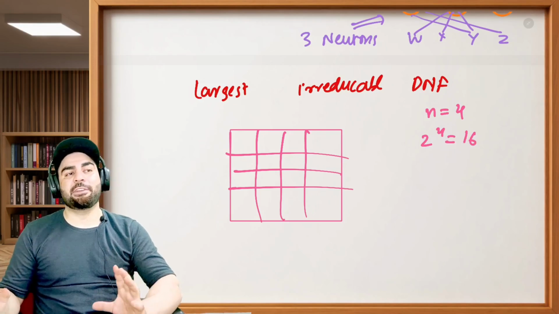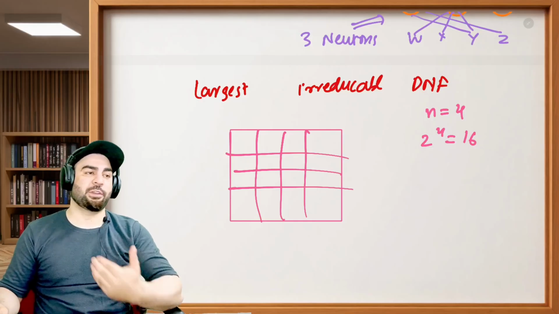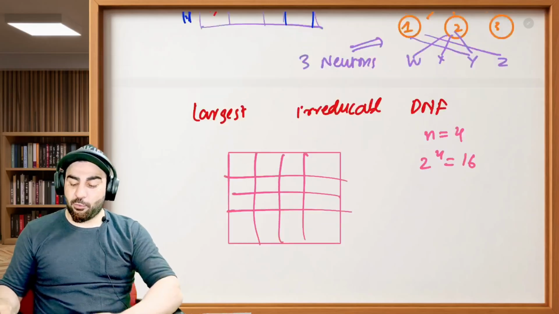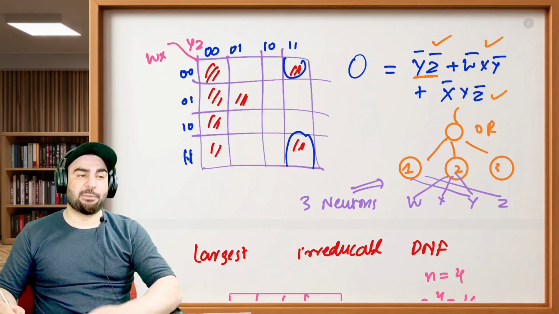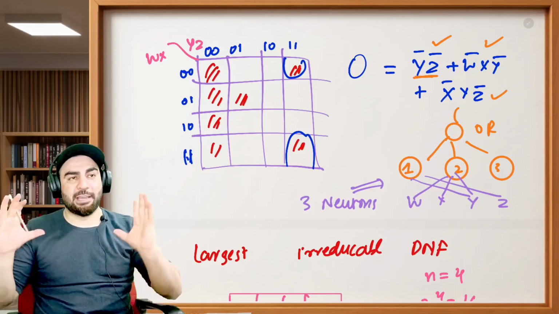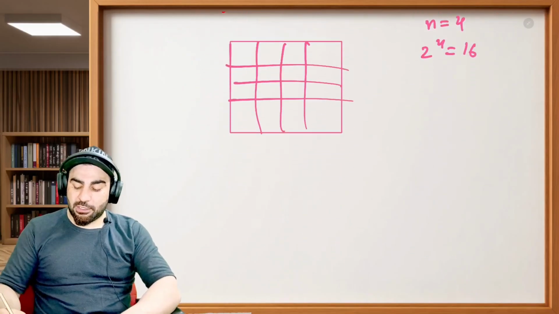If we have a DNF which we cannot reduce, that will be irreducible. We cannot reduce that by using a k-map. That means we should not be able to club like this. We can club 2s, 4s, 8s, so we should have a k-map in which we cannot club these 2s. Let's suppose I can start from here.